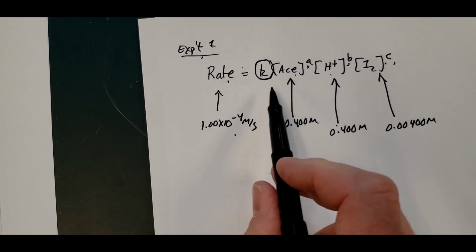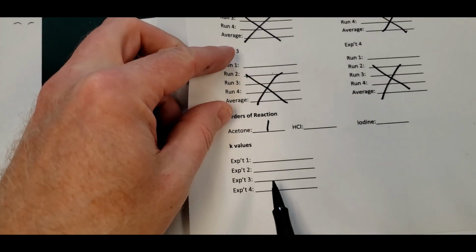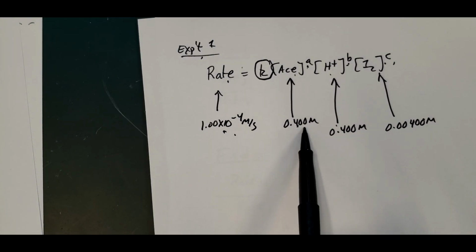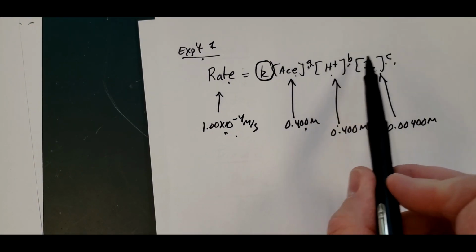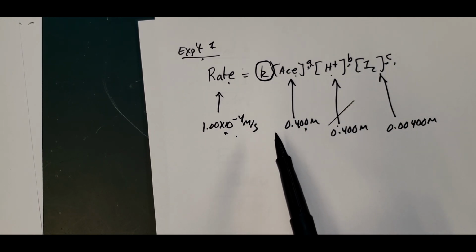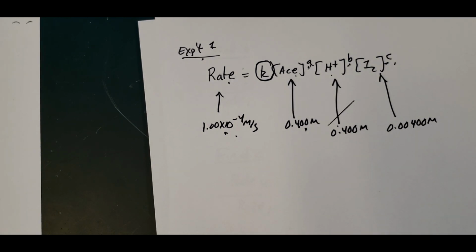So you solve for K, making sure you use the correct units, and that'll go here. For experiment 2, this number will be different, and this number will be different. A, B, and C will be the same, but just put in all your values and find your K value for experiment 2, and then 3, and then 4. And what you should find, since it's a constant, is that they should be pretty close to each other, even with experimental error. Okay, and then that is it. That's all the calculations that you have to do.